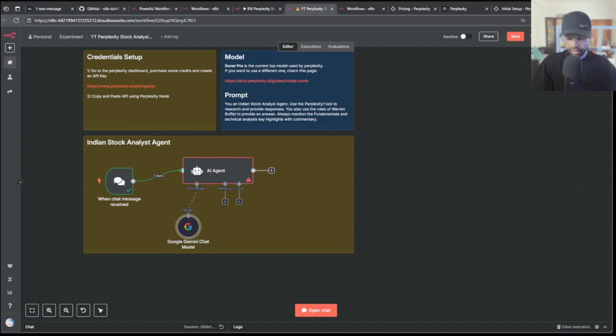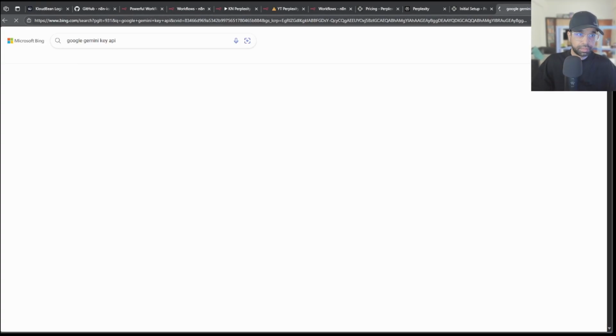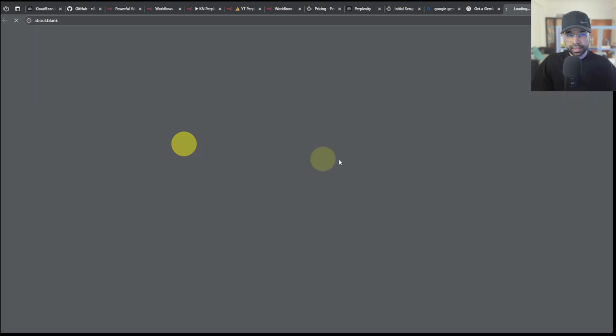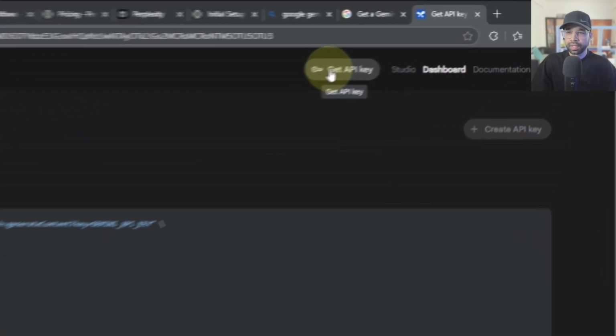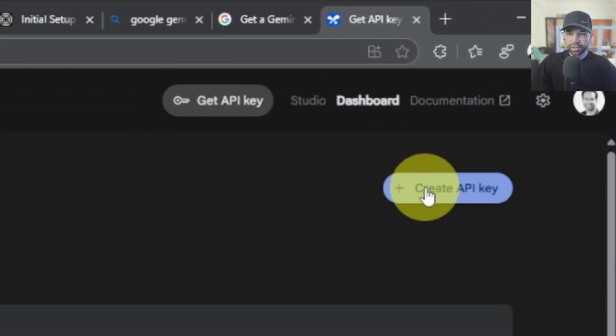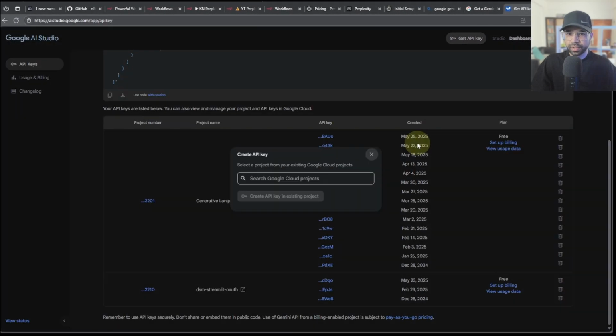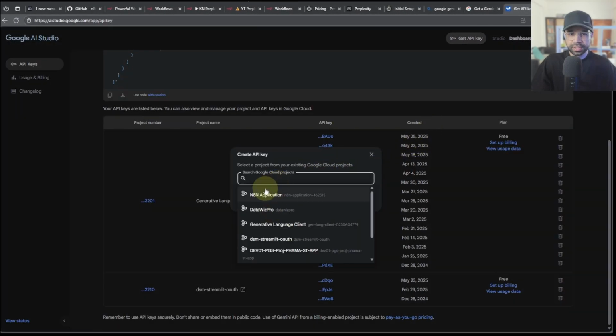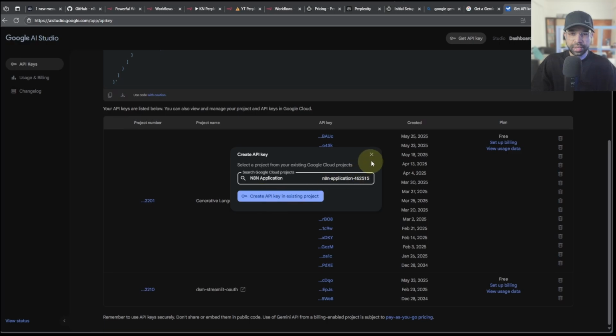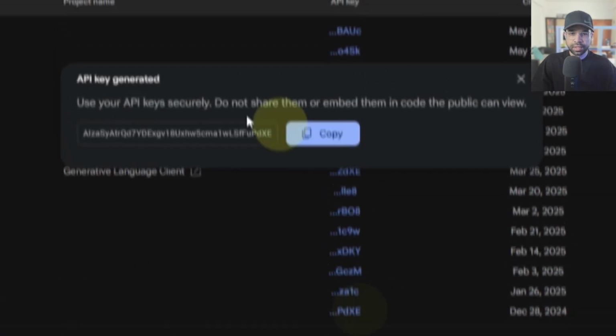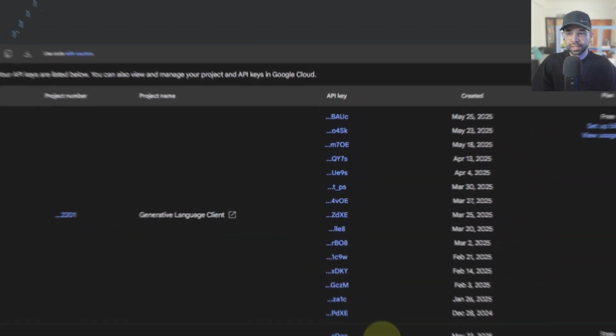Now in case you don't know where to get a key, you can just search for Google Gemini API key, click on the second link here and just say get an API key. Click on get an API key here, or this one, whichever one you can create. If you click on that, you can select a project. I've already selected a project, so you can select that, create an API key, and it should load up a key window like this where you can copy this key and then start using it.